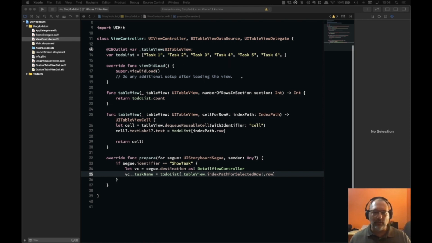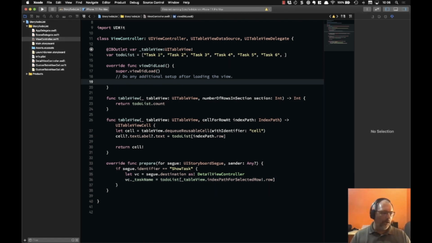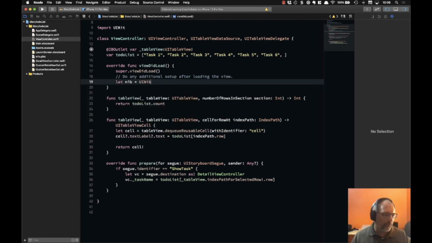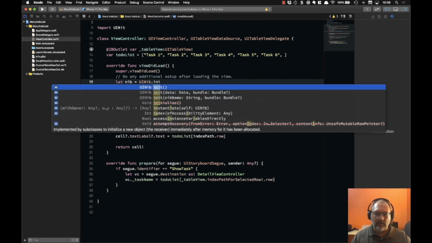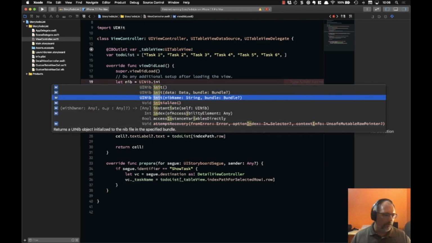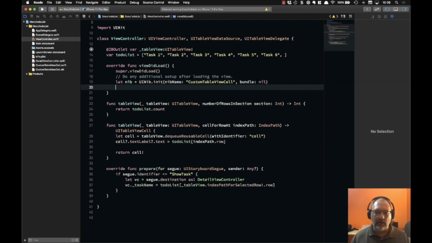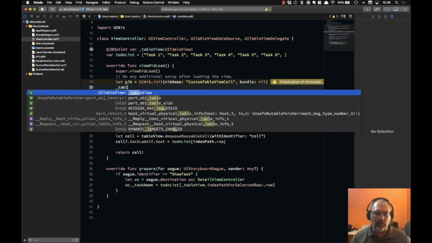So in the viewDidLoad, we're going to do a let nib equals UINib, init with nib name, and our nib name is going to be CustomTableViewCell. I'm going to copy and paste this. We're going to use this everywhere.